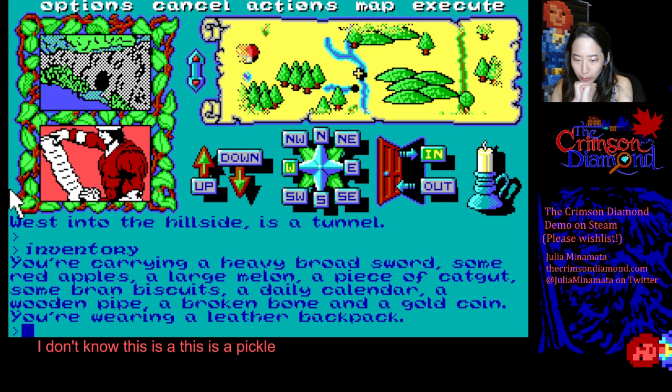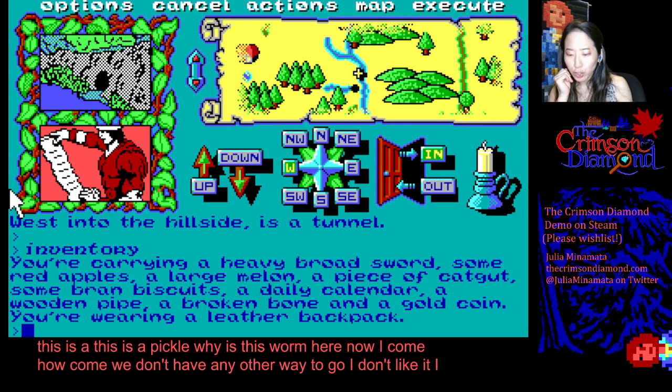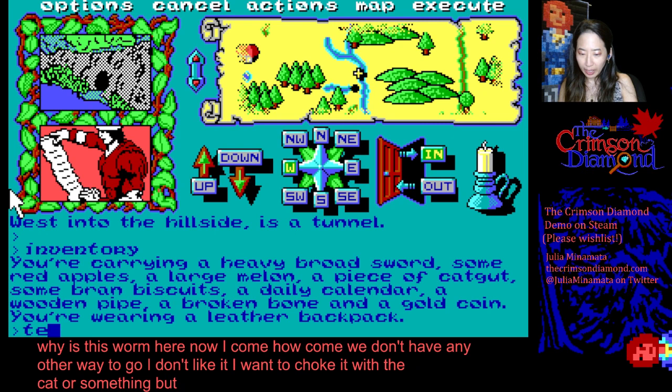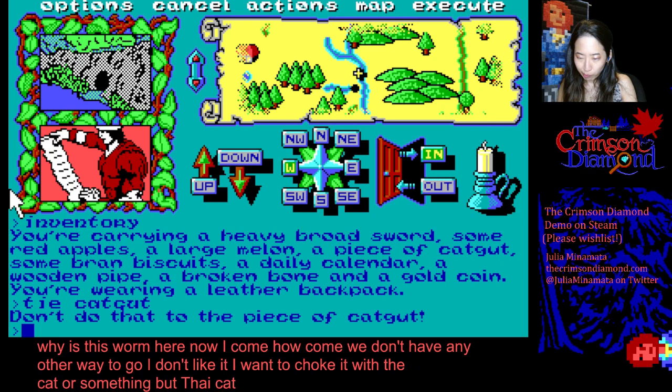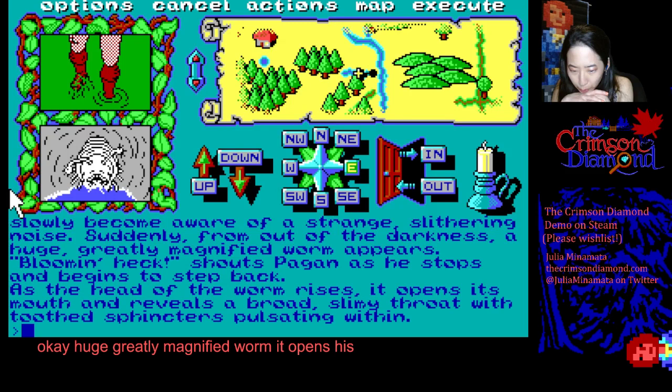How come we don't have any other way to go? I don't like it. I want to choke it with the catgut or something, but tie catgut. Okay, life, but half a mile. Okay, cautiously lead, ran forward. Huge, greatly magnified worm. It opens its mouth and reveals a broad, slimy throat with toothed sphincters pulsing within. The head of the worm rises. Opens its mouth.